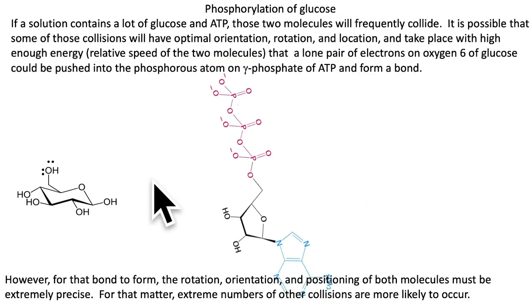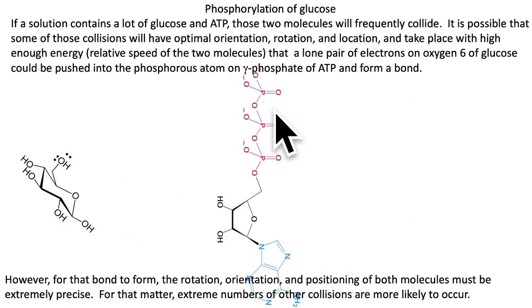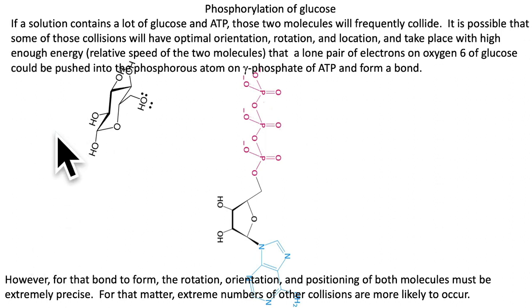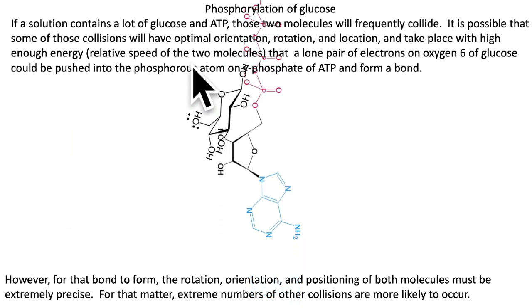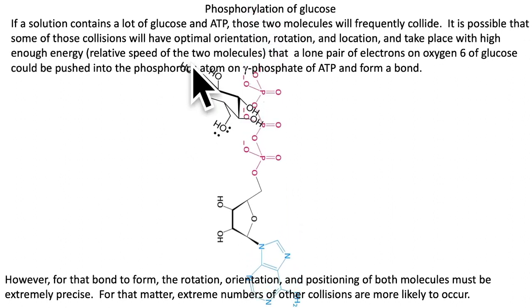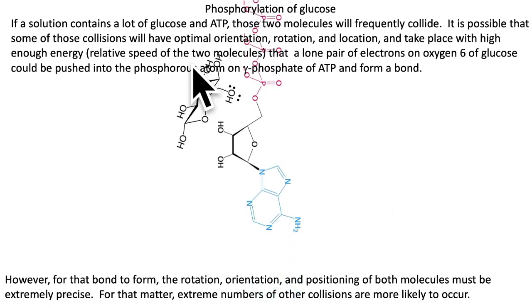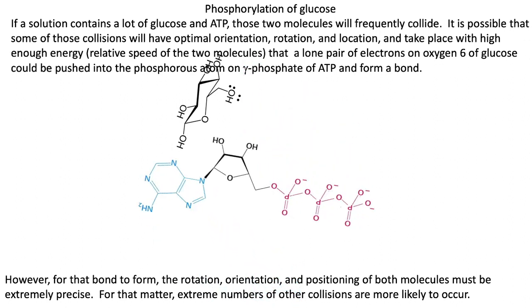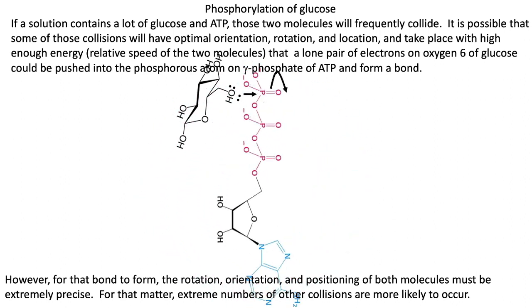In contrast, in solution, you hope that the ATP rotates in a particular position, the glucose does, and it positionally moves in, but all sorts of possible combinations, orientations, locations are possible for both the glucose and the ATP. And out of thousands of possible ways these two molecules can collide together, only one will give you that reaction mechanism. That's why in solution, reactions occur at such slow rates without enzymes.